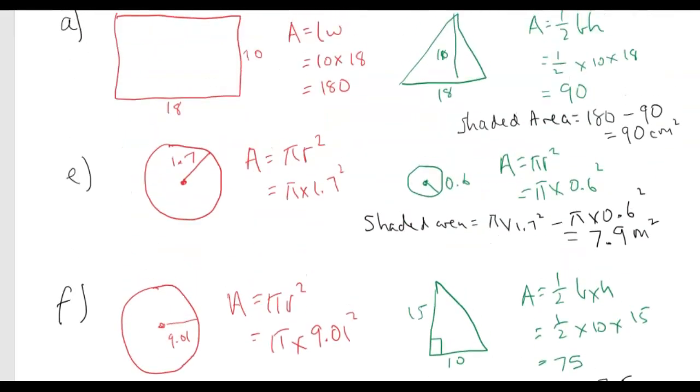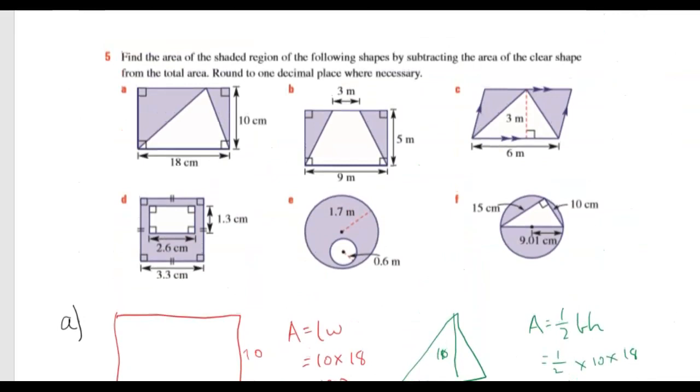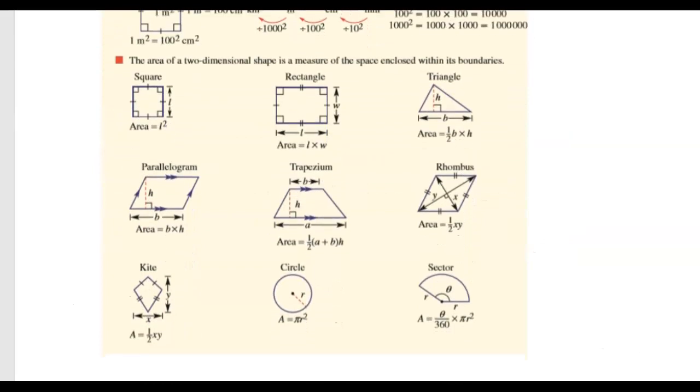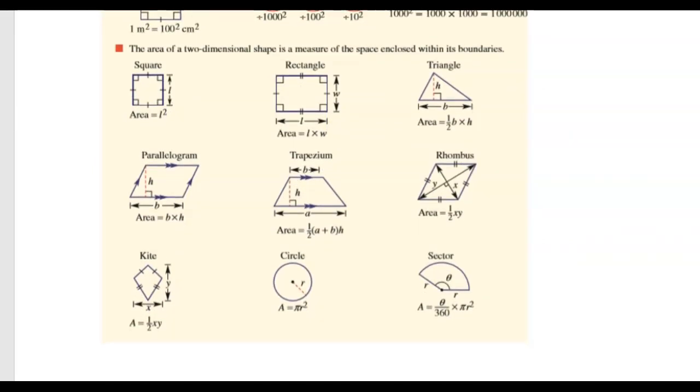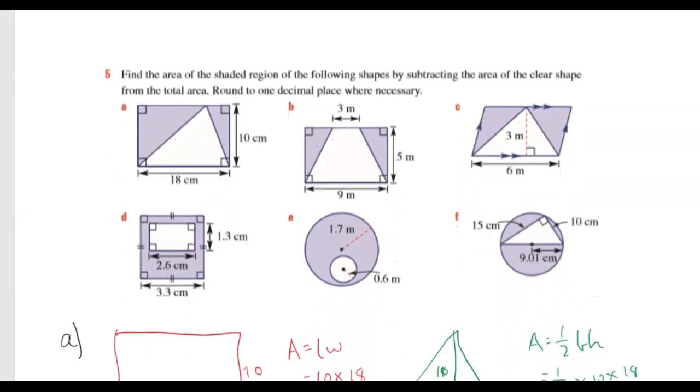All right, with the other shapes, I might just go through them instead of doing them. B, you've got a rectangle, 9 and 5, and you can do this 2 ways. You've got basically 2 triangles that are the same. Okay, so you can work out the area of the triangles if you like, or you have a parallelogram in the middle. Okay, so you can work out the area of that. And if we just scroll up, you can get your, oh sorry, trapezium. I always get them mixed up. So we've got a trapezium and we've got a parallelogram. So trapezium, and then the next one we've got a parallelogram. Okay, so the outside shape is a parallelogram, and then we've got a triangle in the middle.